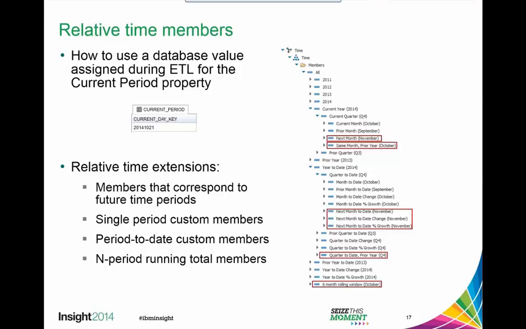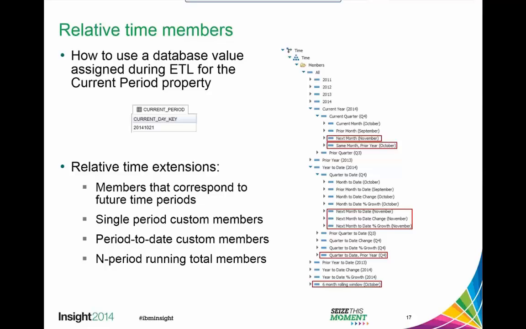And it's really easy to then just go into your studios and use these predefined relative time members in your reports by simply dragging them into any report. As part of modeling your relative time dimension, each level has a current period property, and the current period property of a level is used to filter the members by the level key to find that single leaf member that represents your current period member in that hierarchy.